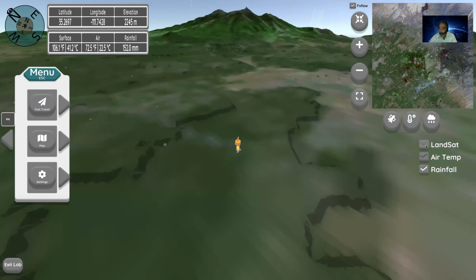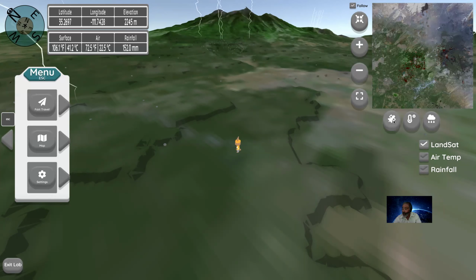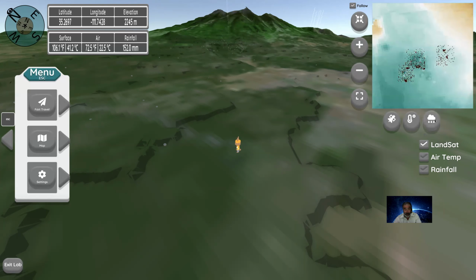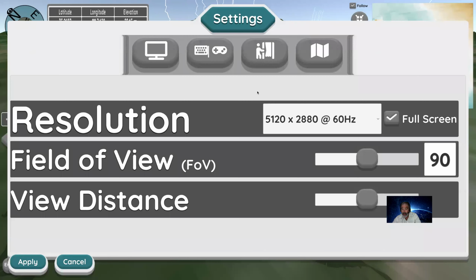I'll go back to the Landsat menu. I'd also like to note that you can have the display in this inset map be different. You can have Landsat, the temperature, and the precipitation. If you don't like the color ramps of how the different information is displayed, you can change that in settings.